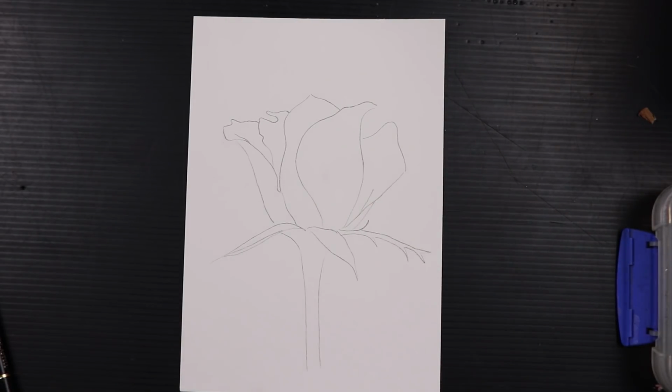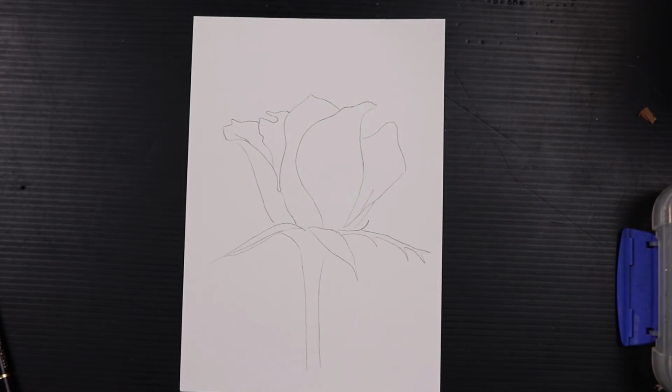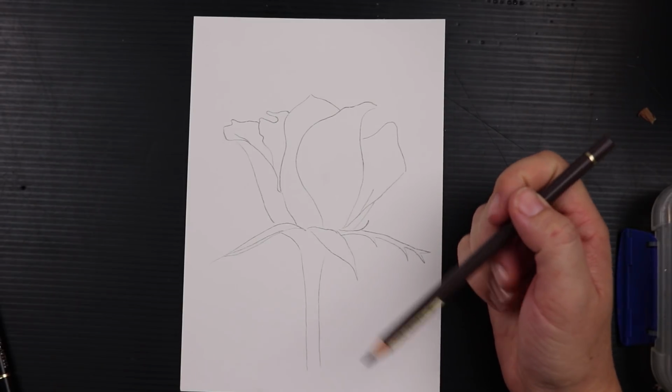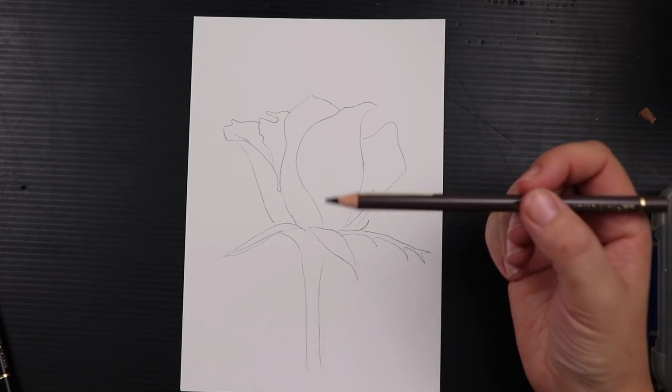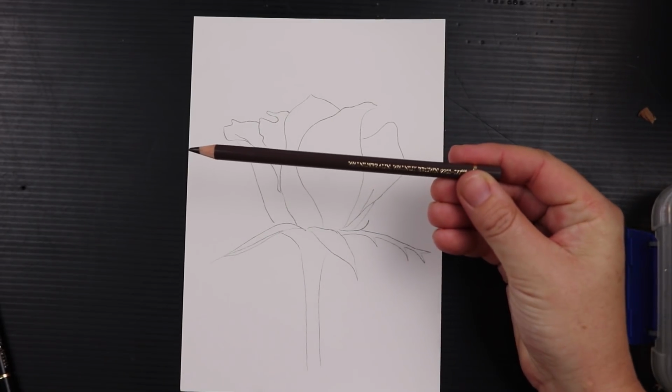Now, in my first 2 tutorials, I sort of covered the base area first. Now, in this piece, I don't want to do that because I don't want to accidentally lose my outlines. So the first thing that I'm going to do is look at my rose and look for the absolutely darkest areas, the areas that are in the deepest, darkest shadow, and I'm going to add a layer of my walnut brown.